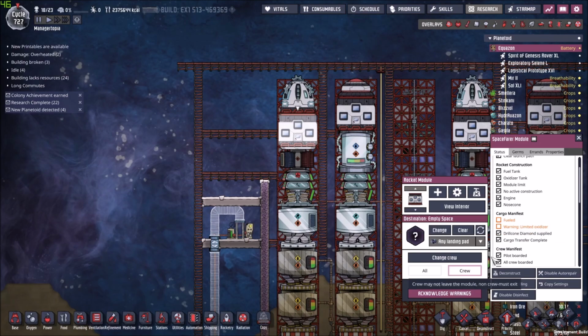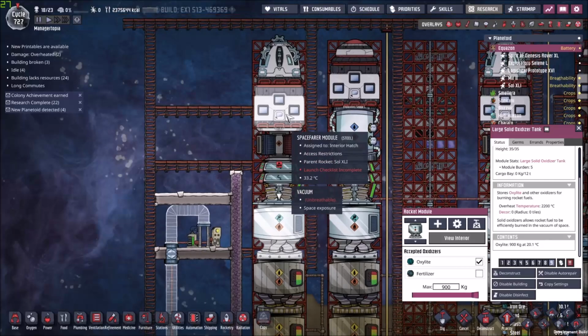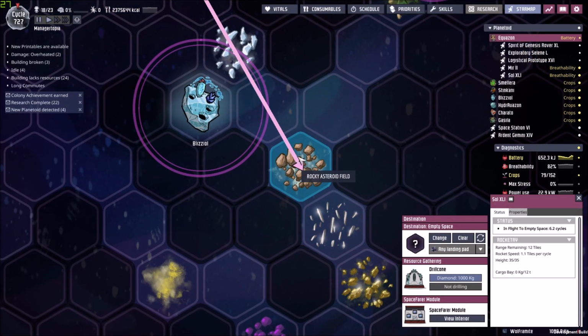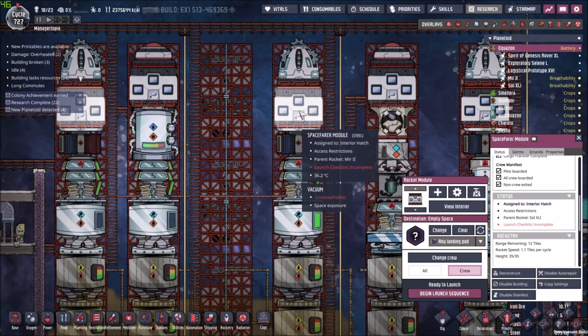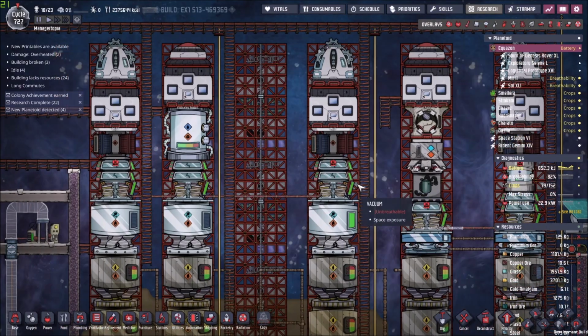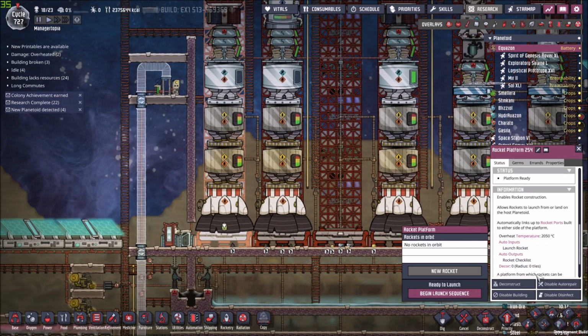I was looking at this. What's it? We don't have enough fuel. That's impossible. The tanks are full. We have oxalite. What the hell? No, if we go over here, what we want is the rocky asteroid fields. And now, yep, everything is ready to go. Oops, I almost did an oopsie over here. I've been doing a couple of those lately.